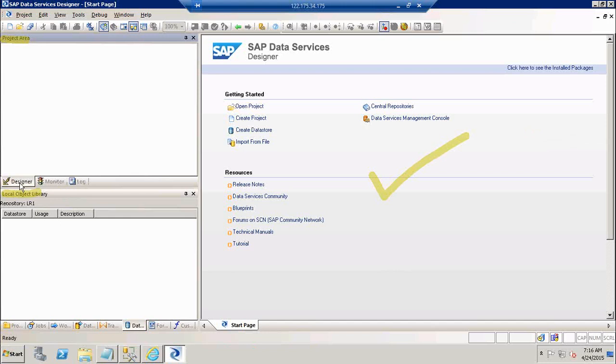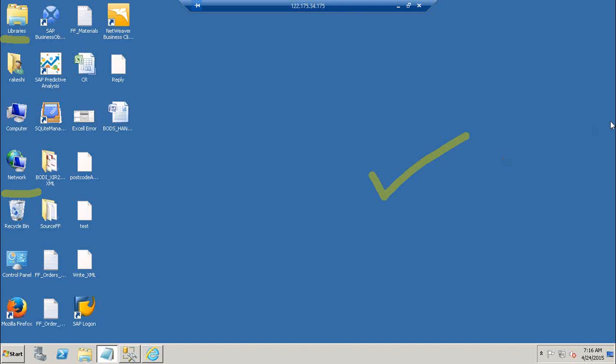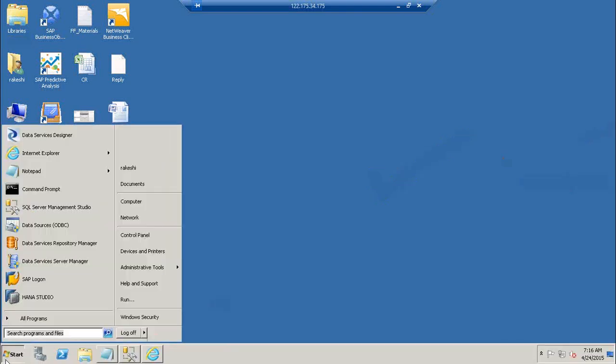So when I design my job, I will be in the designer tab, and when I execute my job, it automatically goes to the monitor tab where it runs the job, and all the job level run statistics are shown here. And if you want to look at the logs of your previous execution, you can go and click on this logs tab, and it will have the job name. And so just let me log into my previous batch local repository so that it will be easy for us to understand what is there.